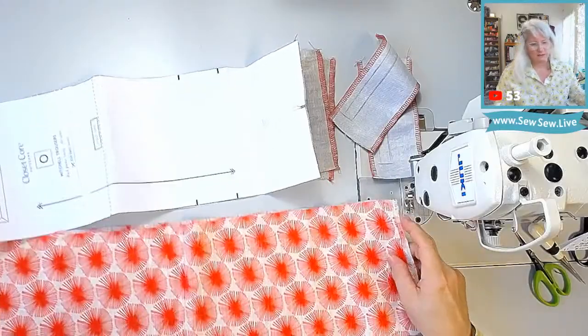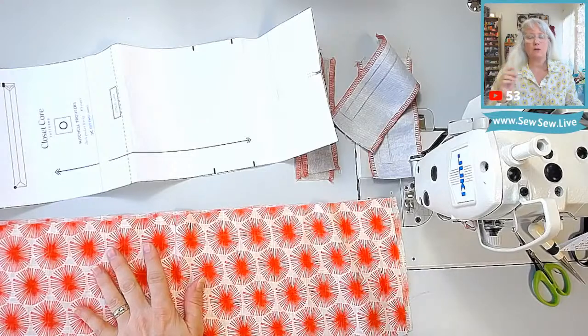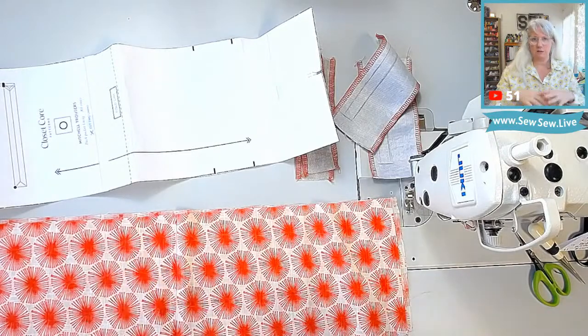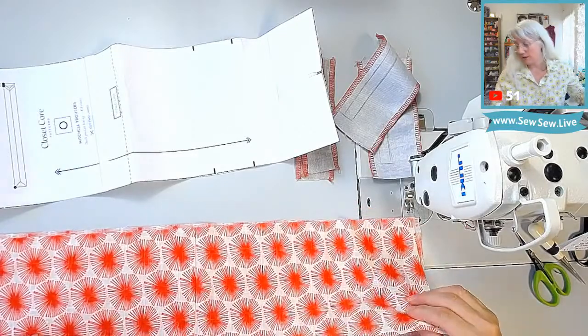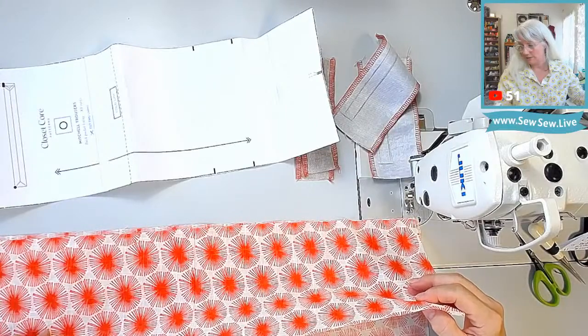Okay, so the way that this pocket is sewn, when your trousers are inside out, you're gonna see the right side of your pocket lining. The right side is not gonna show to the inside of the pocket, it's gonna show to the inside of your trousers. And so that's how I'm gonna sew them too. So we're gonna put the facing to the wrong side of this lining.